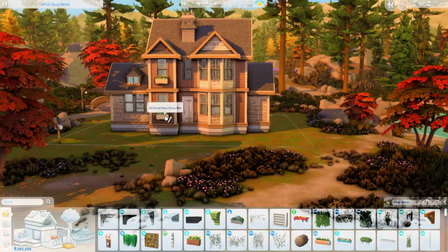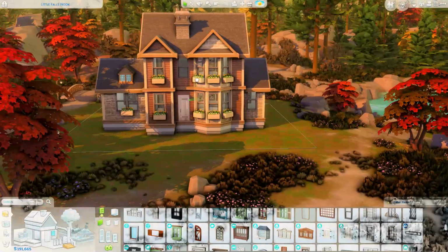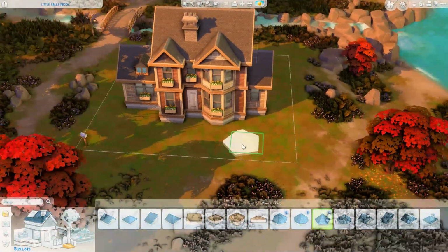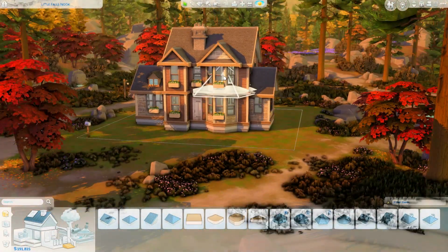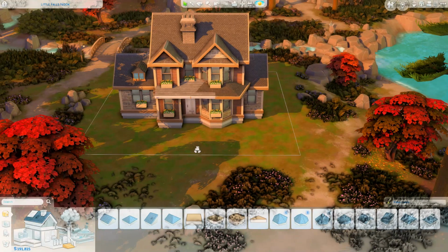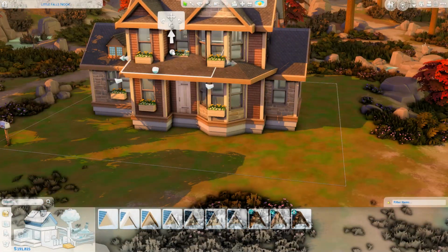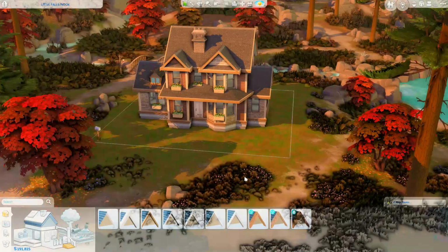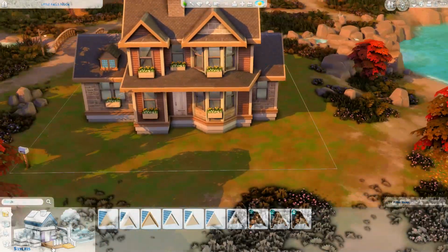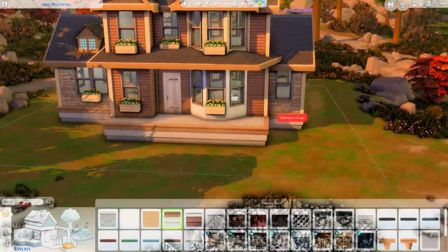What's also really good about this build is that, well, you might not think it's good, I do. I created this house for a family of 4. So there's mum and dad, and then their 2 teenagers, and I envisioned that they had a boy and a girl, and their rooms are quite small. This is a family that I envisioned. They don't have a lot of money, they just love spending time together. They don't want or need a lot of space, but they make the best of what they have.